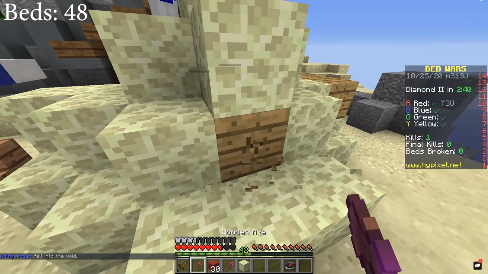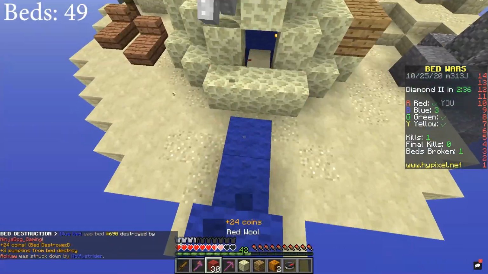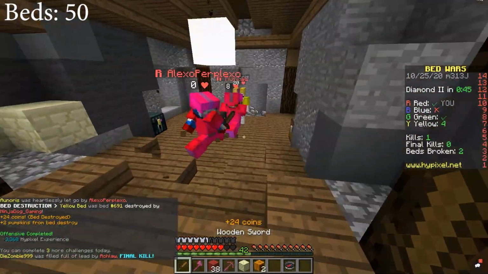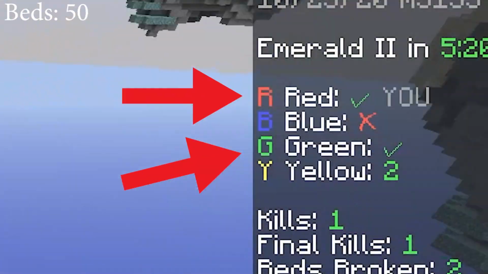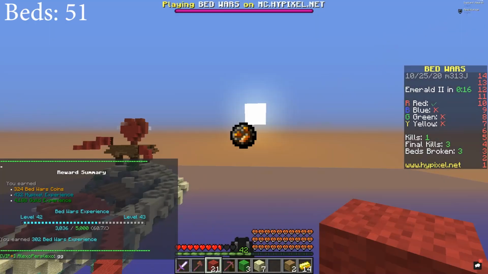Game 29, my friend and I executed a coordinated rush. He held blue team back while I broke the bed. I then walked right past yellow into their base and took their bed with little resistance. Finally, it was only us and green team left with the bed, so I used a sneaky strat and built myself inside their bed to take it and secure the win.